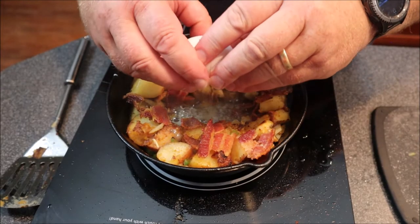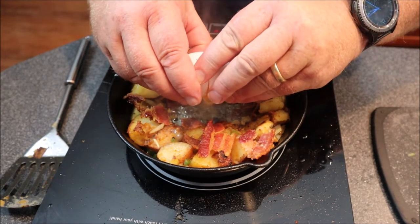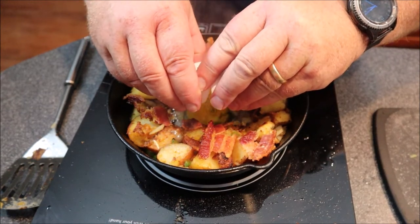Leftover baked potatoes part two, and this time we're making a breakfast skillet. So stay tuned.